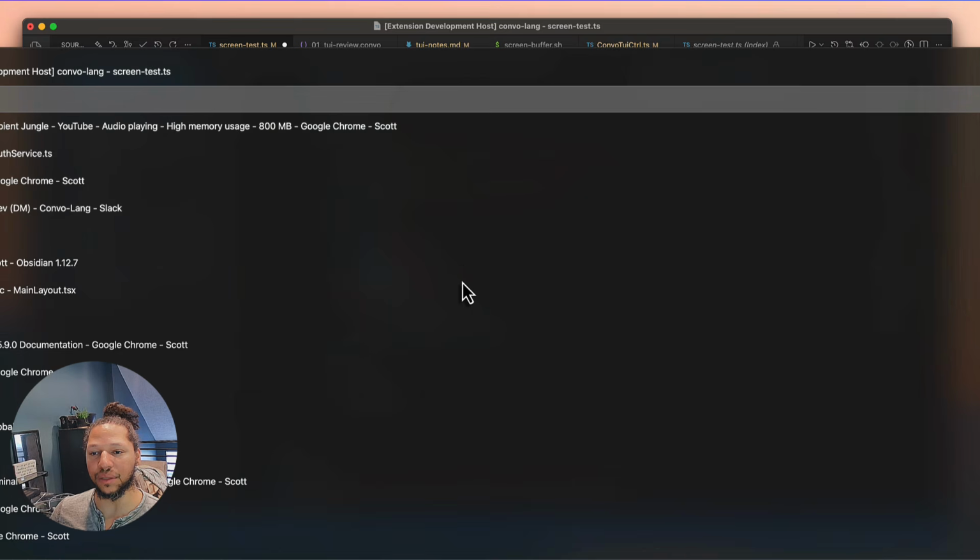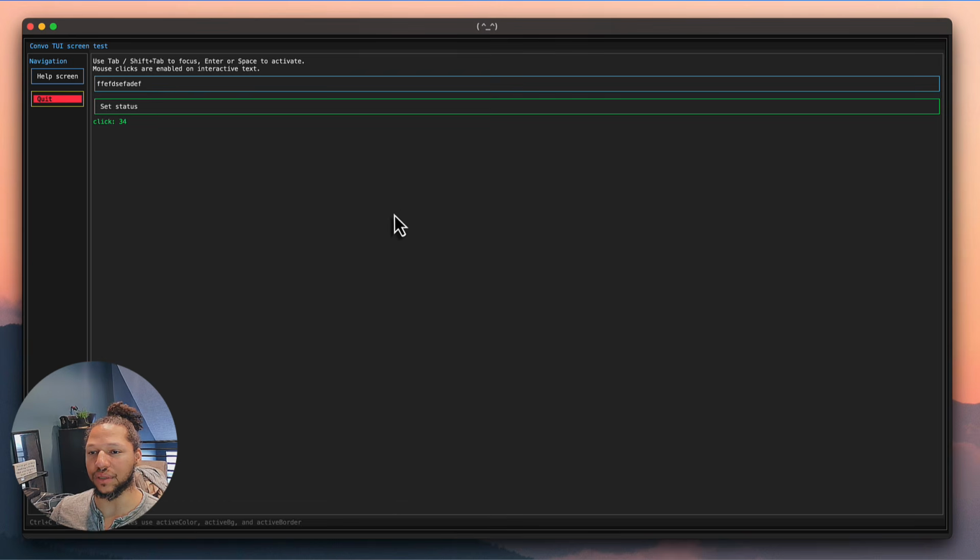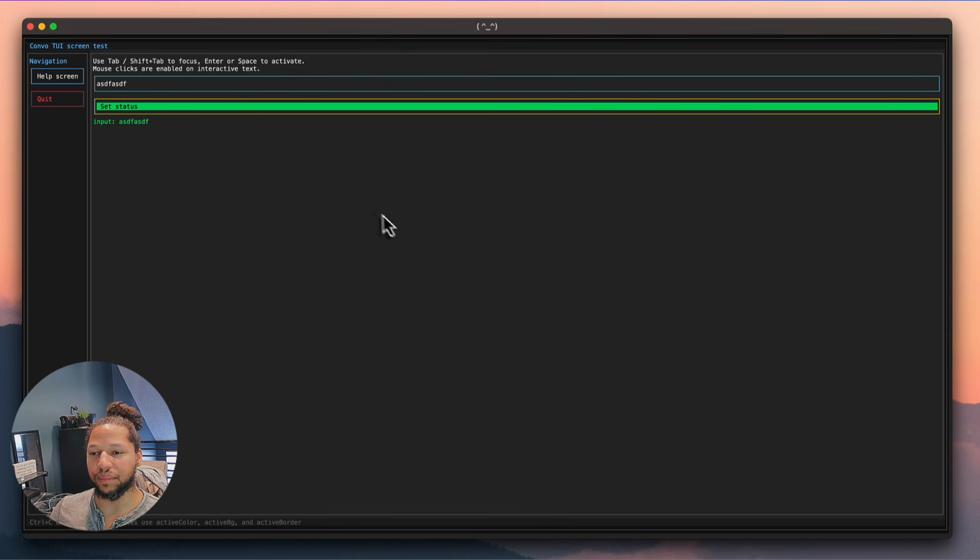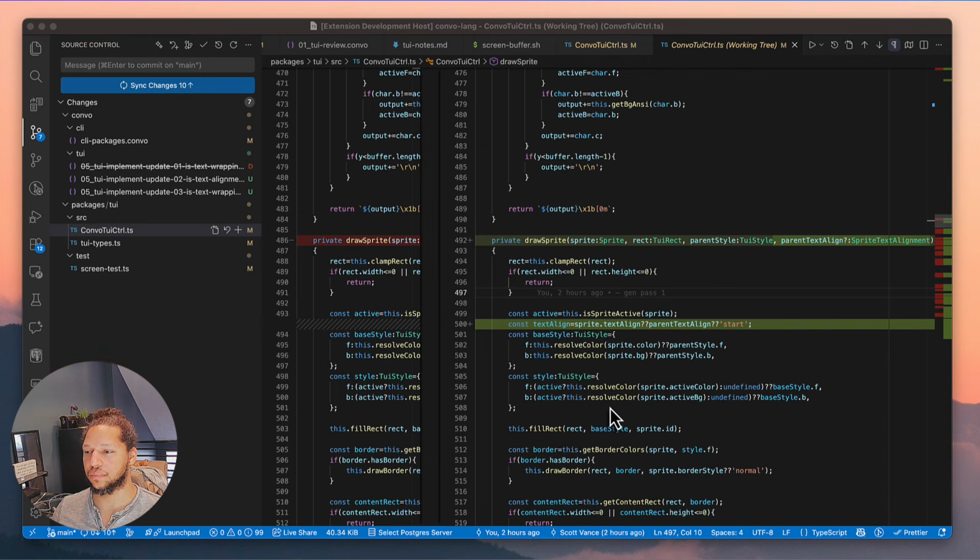So after making that update, and also adding some support for active colors, it basically makes the result a lot better. So we'll take a look at what this looks like now. As I tab around, we can see active color states, and the updating all works now. As I type here, that updates the input field, or basically the status message there. And if we click on the button there, that updates that status field again. You can either click, use the space bar, or the enter button to activate buttons.